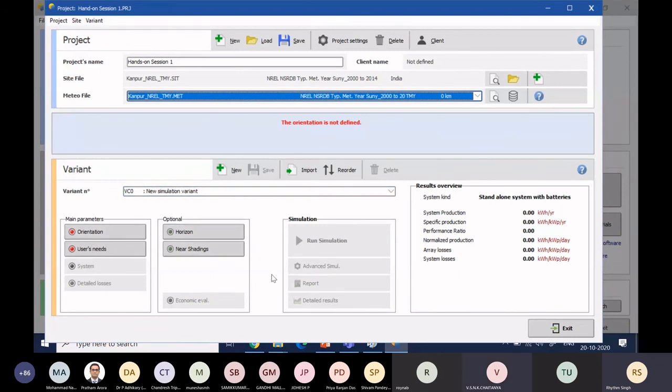Okay, sir, I understand. So that might be the recommendation. Usually it's a very small thing, but right now we were just discussing it, so it took a lot of time. As you'll see, when you do it yourself, this will take very little time. So it's recommended that you do the entire thing in one go and then run a simulation, and then I think it will not lose that. Even in this case, at least the site file and Meteor file will be there.